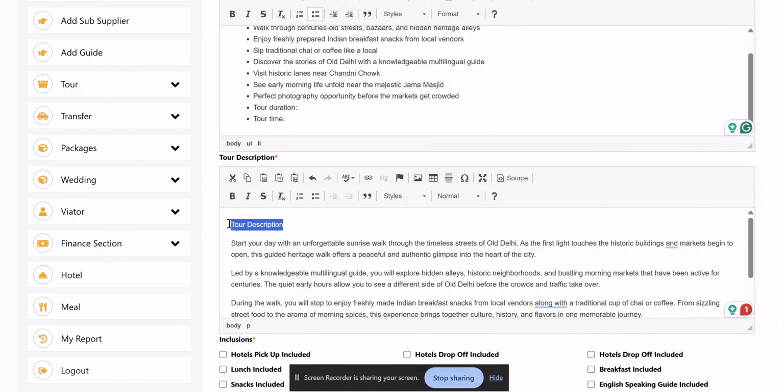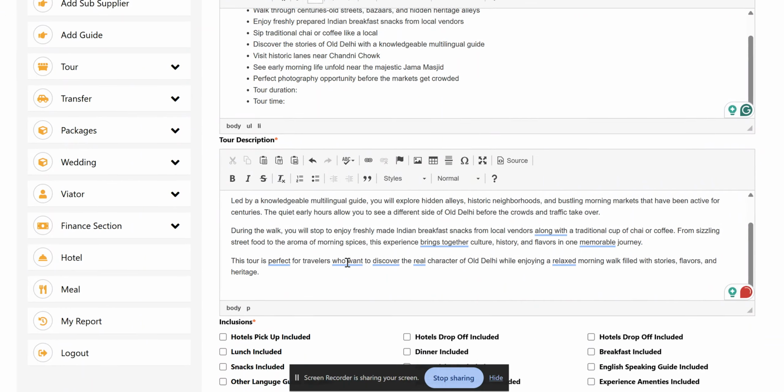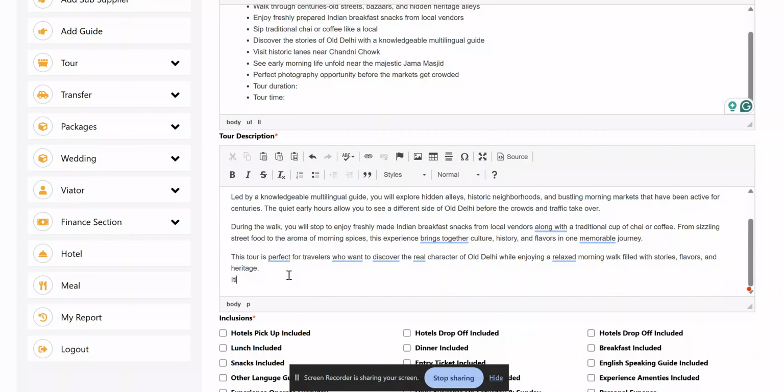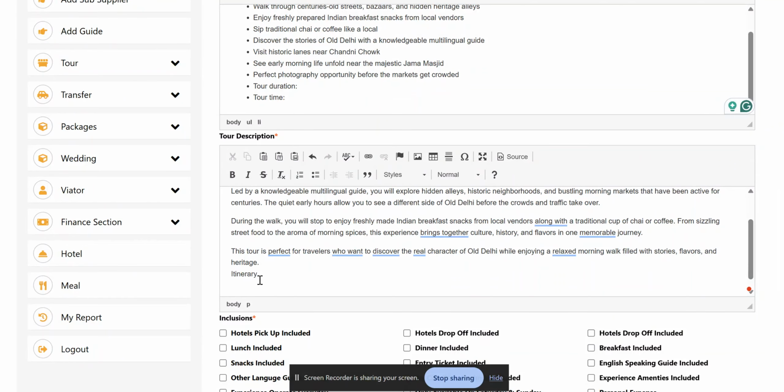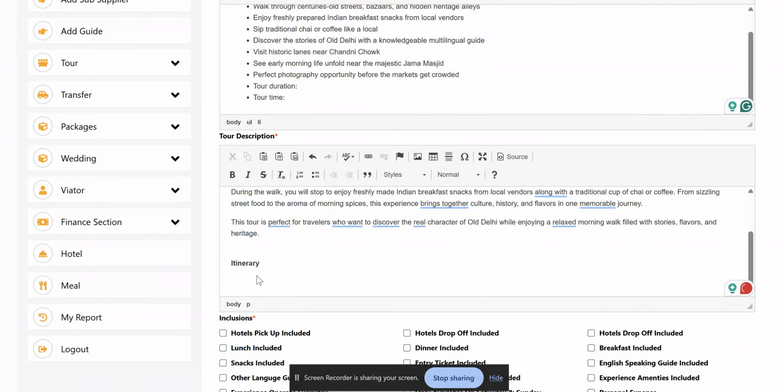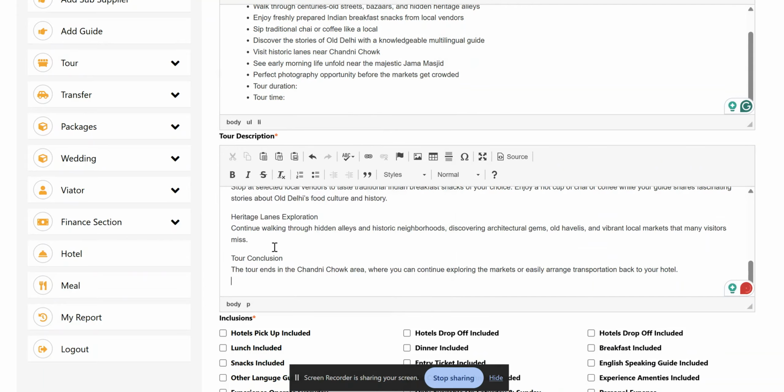In the same section, you can also add your tool itinerary. So I'll add my itinerary here.